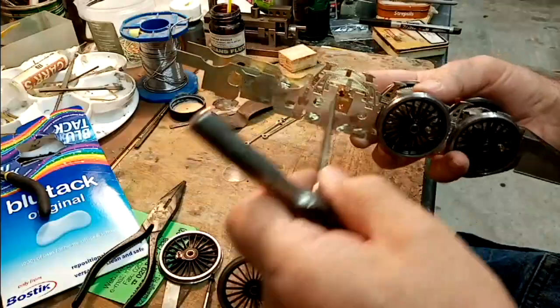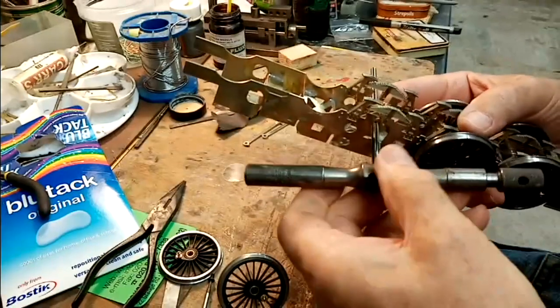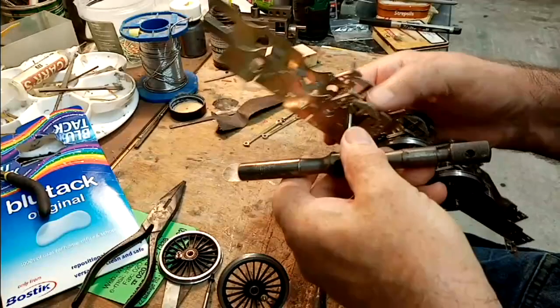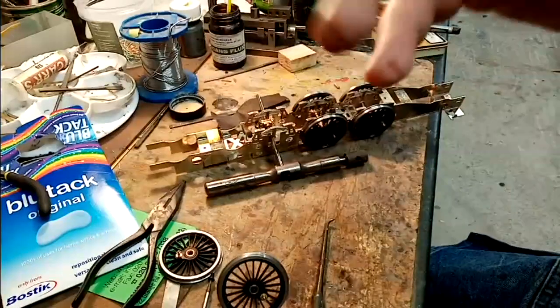Another one. Oh well. I think we'll scrub this bit of film.